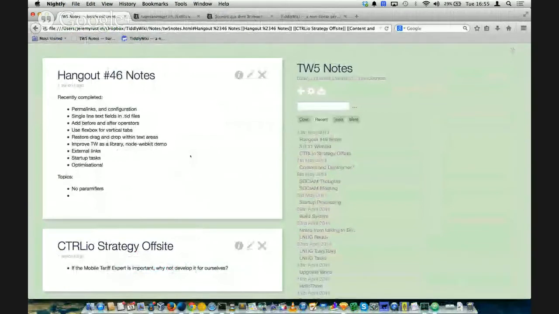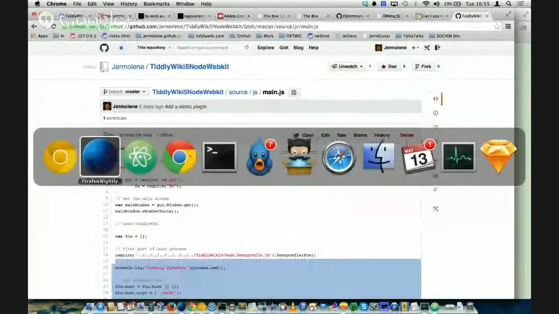And a pile of optimizations. I'm quite pleased with progress on optimizing it.